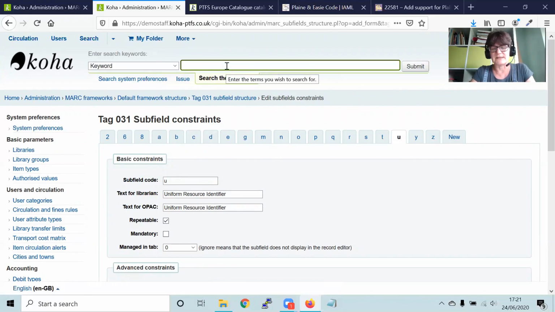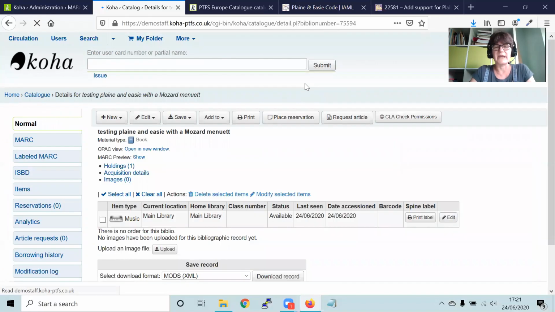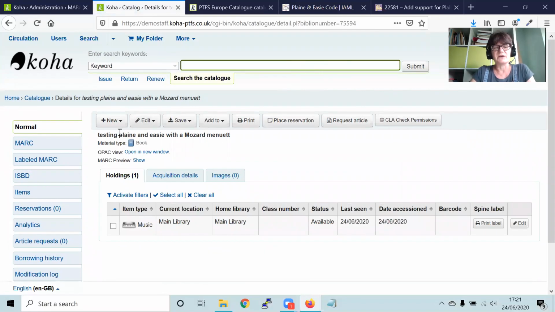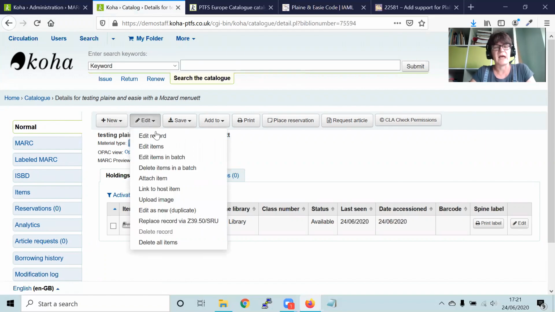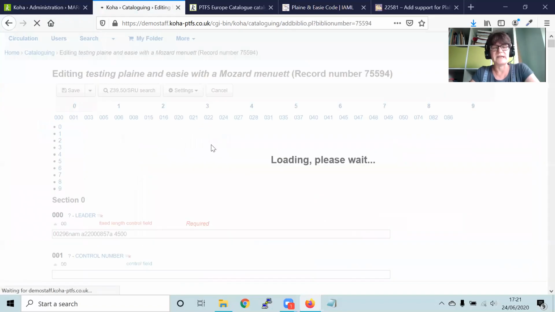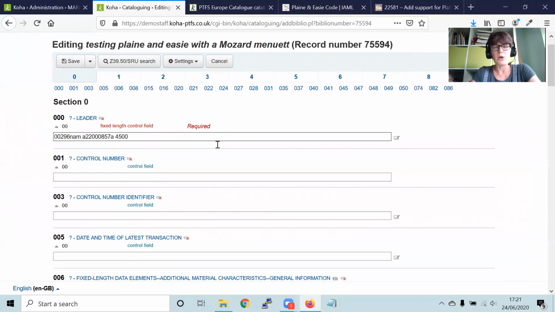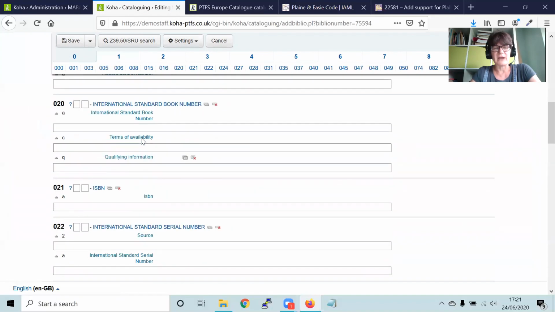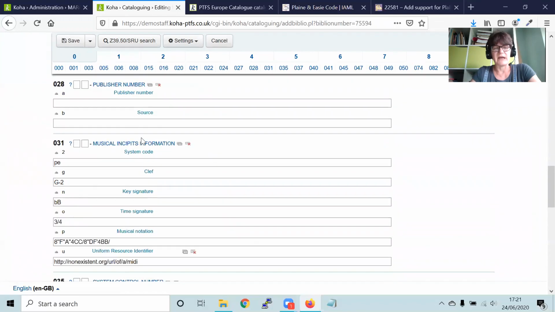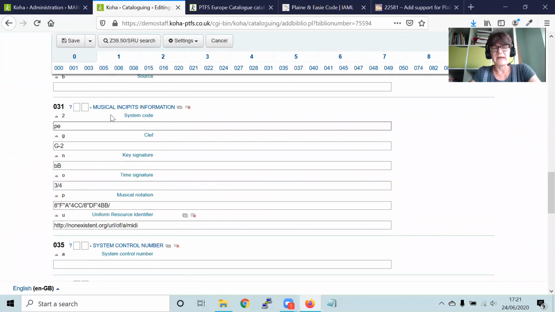Now, if I look for an example, I'm going to look for my record that I've been working on. I've got a MARC record testing Plaine and Easie with Mozart. If I go into edit record here and scroll down to the 031 tag, here we have the subfield descriptions for the musical incipits information.